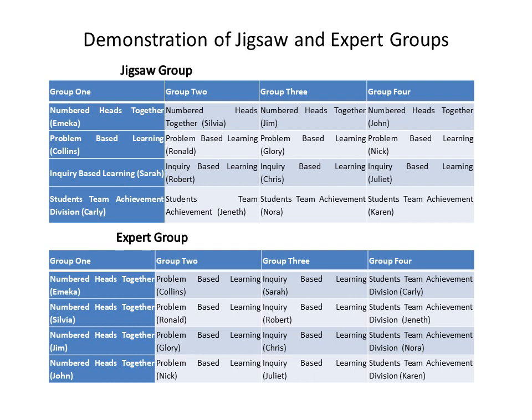In the jigsaw group, group 1 has 4 students, and each of the students has a topic assigned to him or her. Now, the topics I have used here are innovative teaching methods, so that we can drive our lesson home, since it is also what we are learning in this course. So I have assigned to each of the students different innovative teaching methods. So in group 1, the 4 students are discussing 4 different innovative teaching methods. In group 2, the 4 students are also discussing these same 4 innovative teaching methods.